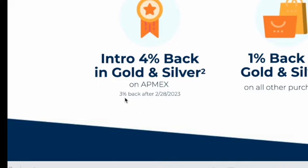But again, it is convenient, and you can also use it outside of Apmex, in which case you'll get 1% on your purchases outside of Apmex. There's some bonus points, but I'm not going to get into those. So 4% off the credit card price, dropping to 3% off the credit card price in about 8 months, and 1% on everything else. And let's see, do you want to do that? Okay, well, it sounds convenient, and if you are a loyal Apmex customer and you appreciate the quality of their product and their customer service, the ability to return virtually anything without guff, there are some advantages to their products. However, they are some of the more expensive bullion products you can buy.